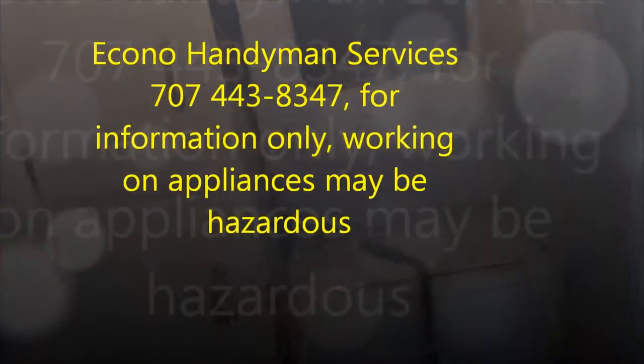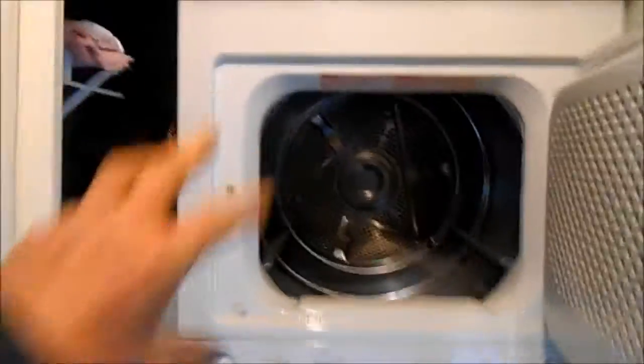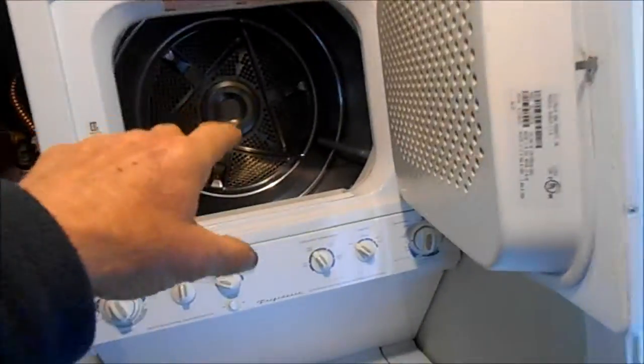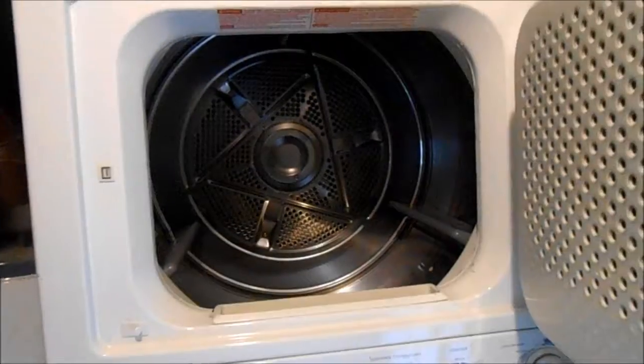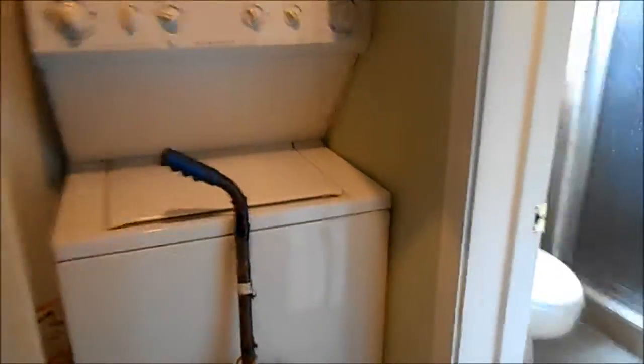Okay, so this one does not heat. It's kind of backed in a cubby hole. Basically, we're going to have to take the top off, the whole front off, and get back behind the heat element and check the heat element. So we have to pull it out of the cubby hole. We got my little handy dandy dolly, and check the heat element and replace that if we need it.